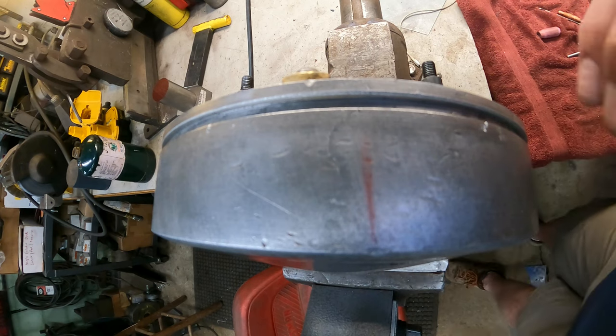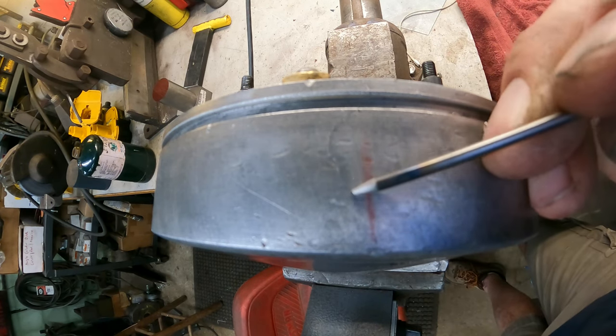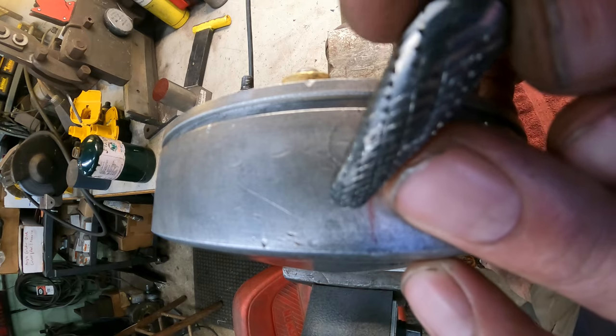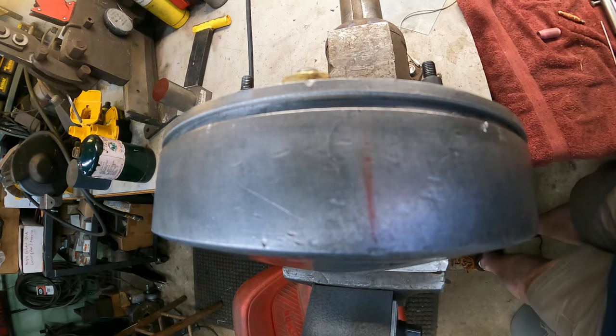Okay, I just wanted to bring you in a real quick close-up to show you that you can see the crack right there. So we're going to use a carbide cutter here, and we're just going to trace this out with this cutter and create a nice V groove, and hopefully we can fill it.